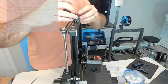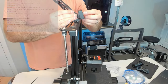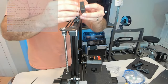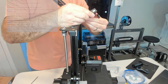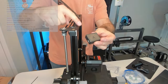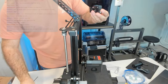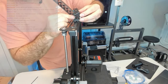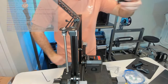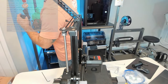Okay, so the filament run out is going to get mounted, I guess, right here and hang out right here. Obviously, as the filament comes down, it's going to go directly in. So we need to see which direction it said. I'm assuming the A goes up, so the A is going to be up just like it is on the printhead. So we can use the screw that it came with and mount it right in here. Probably an M4, right? A little bigger.